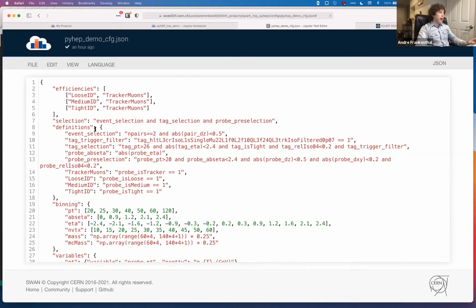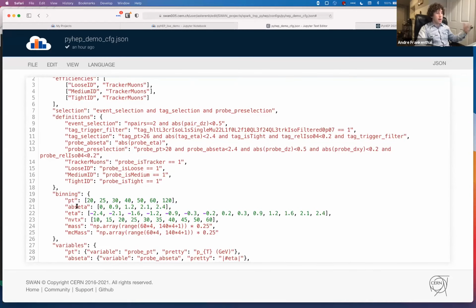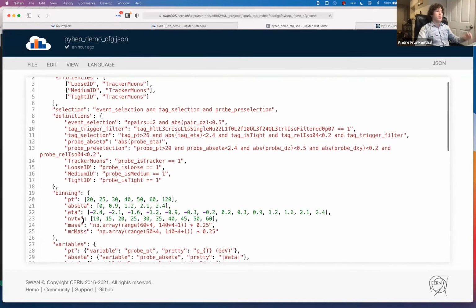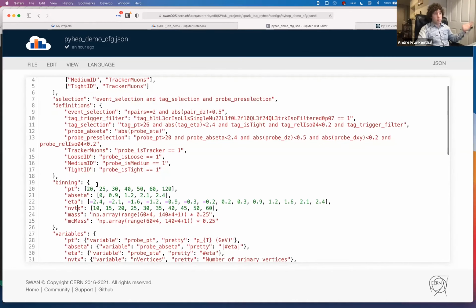Everything that you use, you need to define. Medium ID is defined here, for example, and those are the variables inside the ntuple. So basically, you define your selection, you define your efficiency, and then you define the binning that you want. You can have any kind of binning: pT, absolute value of eta, or the number of primary vertices, whatever.